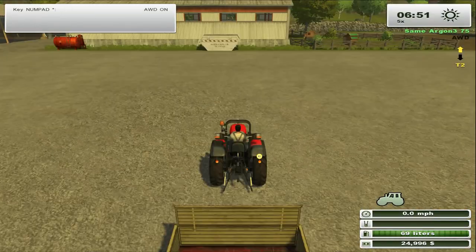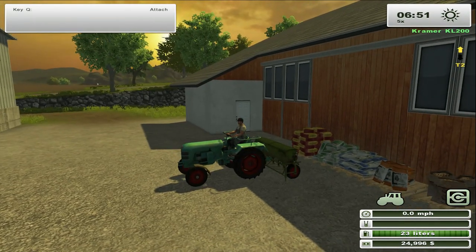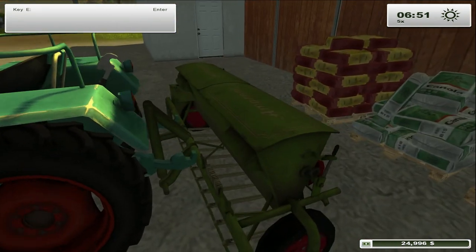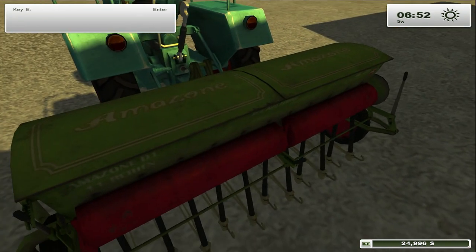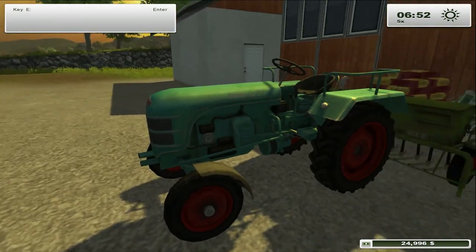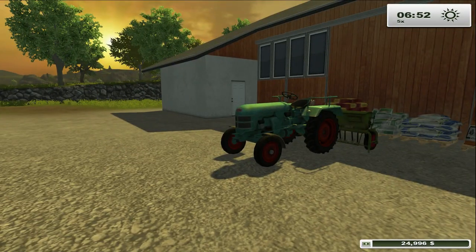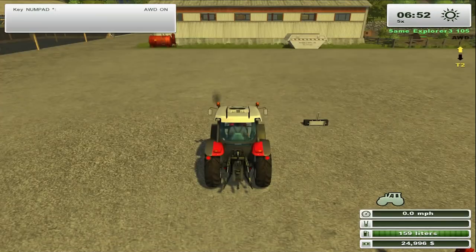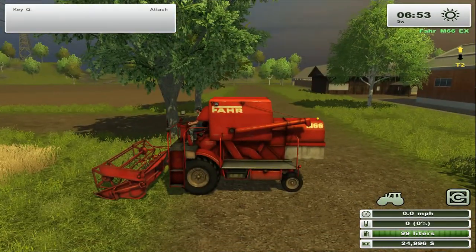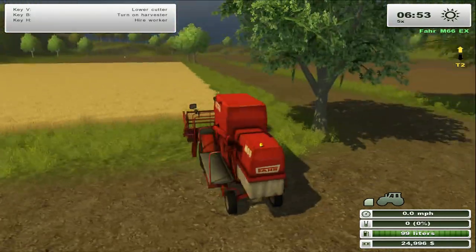And we can use the tab to cycle through them. And we've also got this little... what is this? This is a Kramer KL200 with an Amazon D1 cedar on the back as well, which is pretty cool. So that's fine. We can keep that tractor for now, and we can use hired help to use that, because that's going to be slow as heck. So they are the three tractors we have. And we've also got this far basic combine. And we got some wheat in front of us.